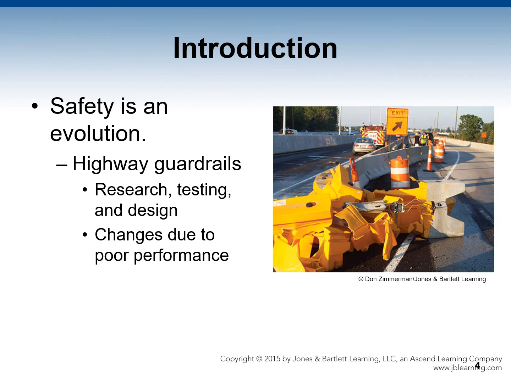Safety is an evolution. Did you ever notice how some equipment becomes safer with each newer and subsequent version? You've probably noticed that on automobiles or things that you consume every 2 to 3 years in your home. One example of safety being an evolution are highway guardrails. Significant research, testing, and design changes have allowed them to improve safety on the road. There have been many design changes to guardrails because of poor performance.